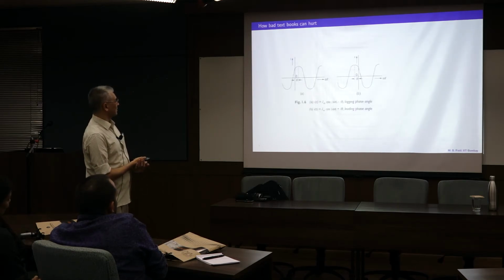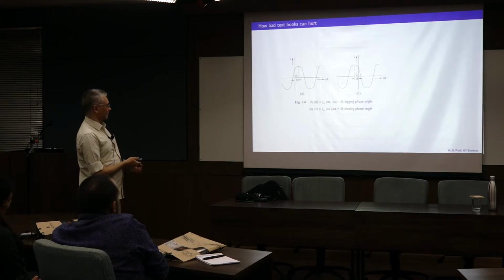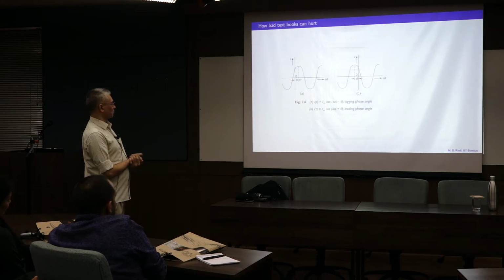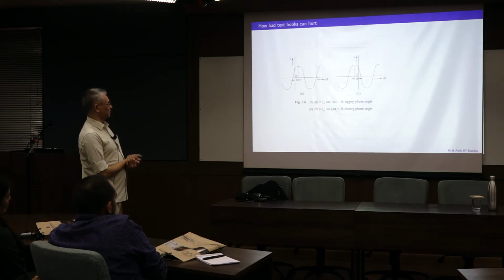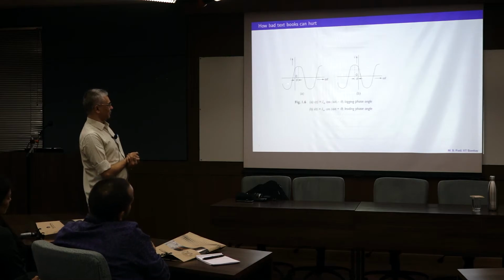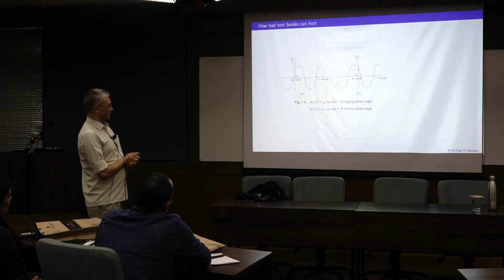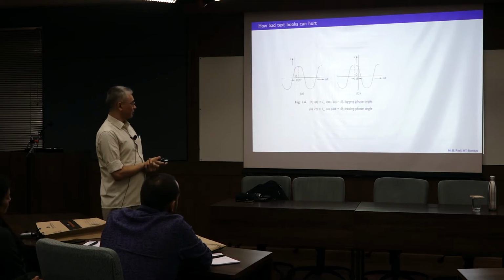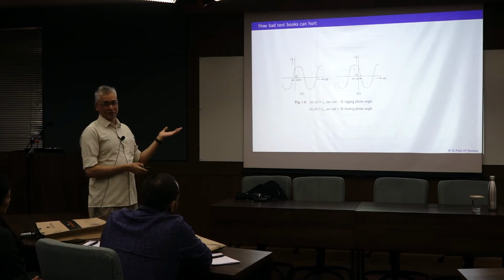Okay, so here is another example of how bad textbooks can hurt. From the same book, what is it trying to show? Lagging phase angle, leading phase angle. Right? Okay, so many of these things are okay, but this is not okay. This is not looking like a sinusoid. And if you talk about phases, the waveform has to be a sinusoid. Right?